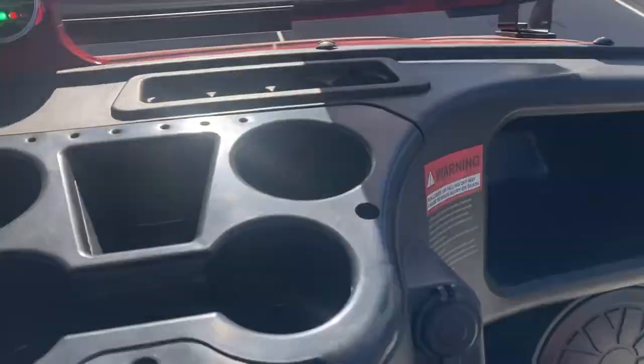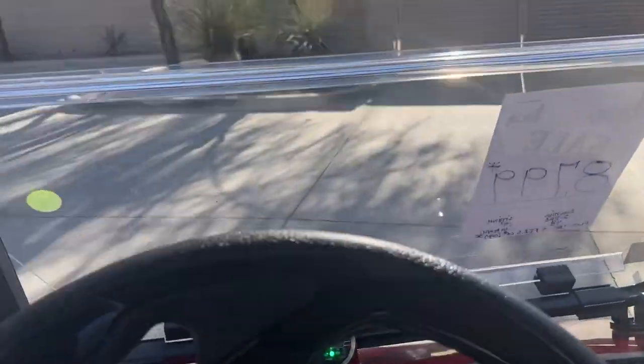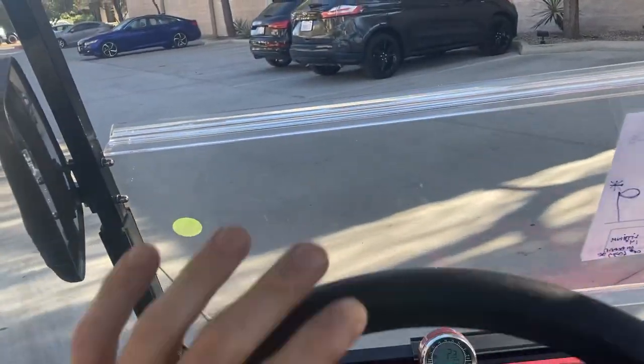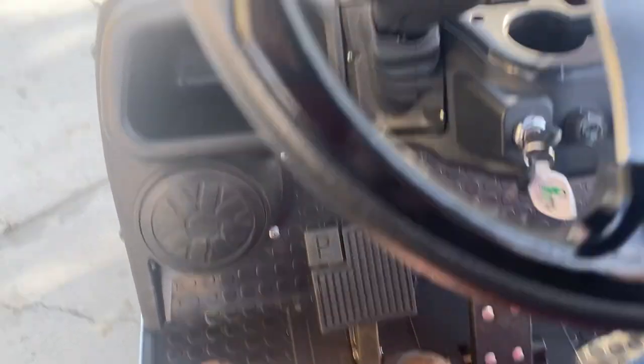Shift into reverse on your dial. And for safety, it will do half speed reverse. So you're not going full speed. You don't have to worry about going 20 miles an hour in reverse for safety. And on these right here, hit the little P square till it clicks. It will lock. And we always turn it off.